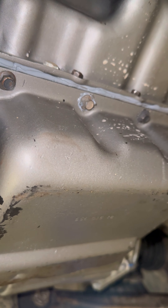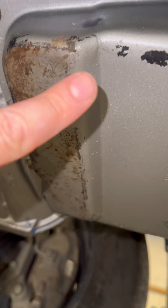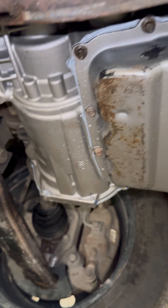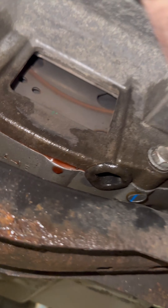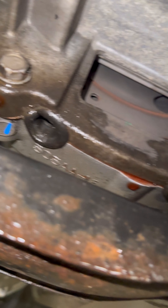Everywhere this trans has been put together, it looks like they sat it down on the pan. That is shop grease and oil right there — that's how the transmission was probably just sitting in the shop. But looking around, everything looks really nice besides the excessive RTV. Everything looks clean, and that peek hole being a rubber plate sits right in there.